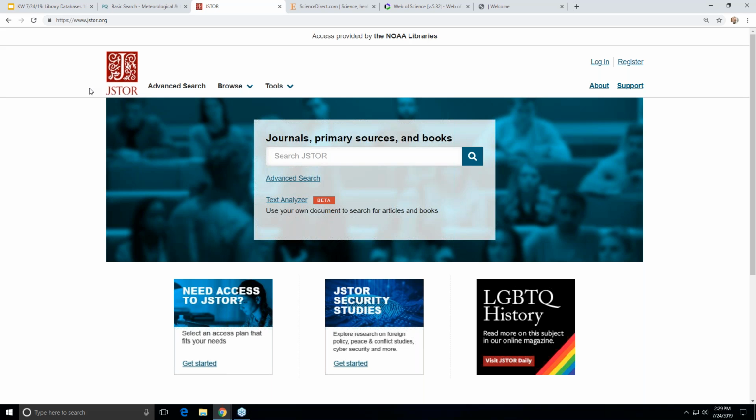So I would say start in JSTOR when you've either stopped a different database or you wanted to start with JSTOR. It will have the older material. So if that is of interest, JSTOR might be your first stop. If you aren't interested in the older material, you're looking at the last 10 years, JSTOR might be your last place to look, because it's not going to house so much of the newer content. And if it does house the newer content, it might not be available to you. It's an either or kind of situation with that one.